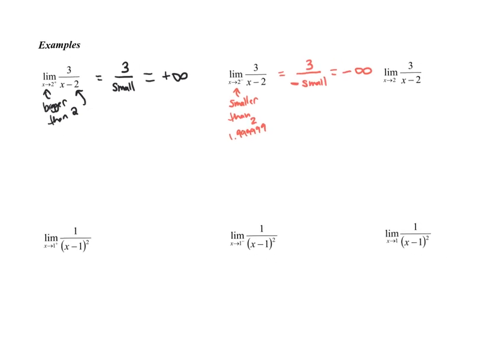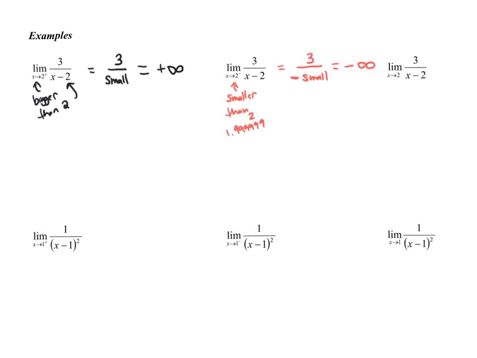And now for the limit, that's really simple now that you have the left-hand and right-hand limits, because this would just not exist, because the right-hand and left-hand limits go to different spots.